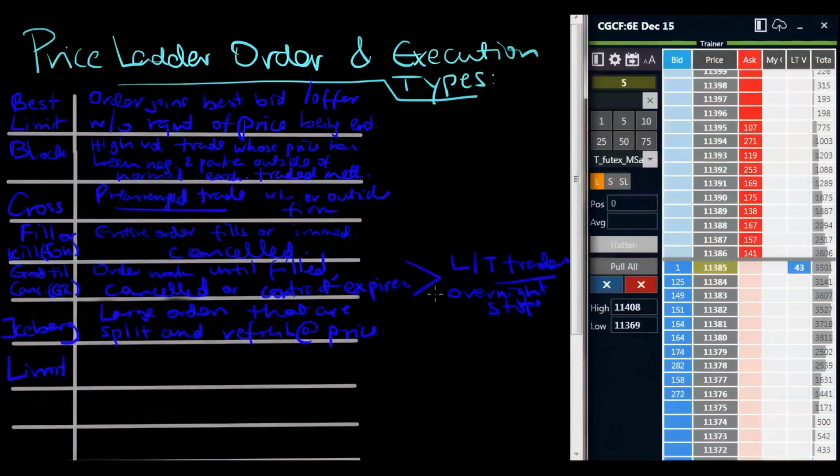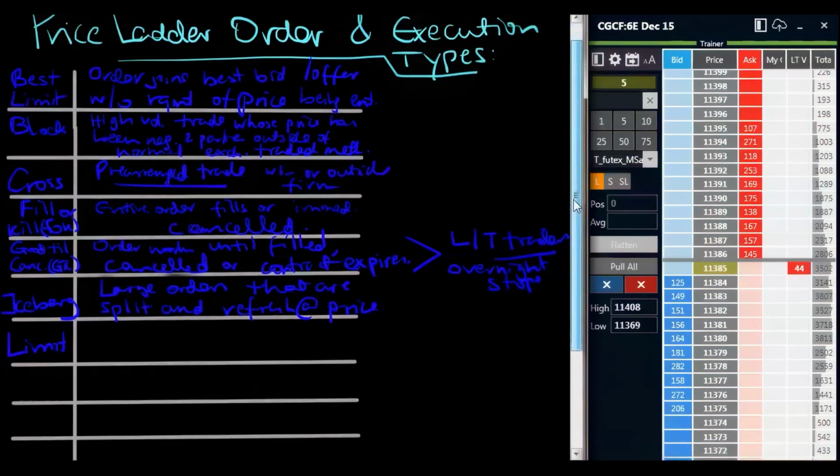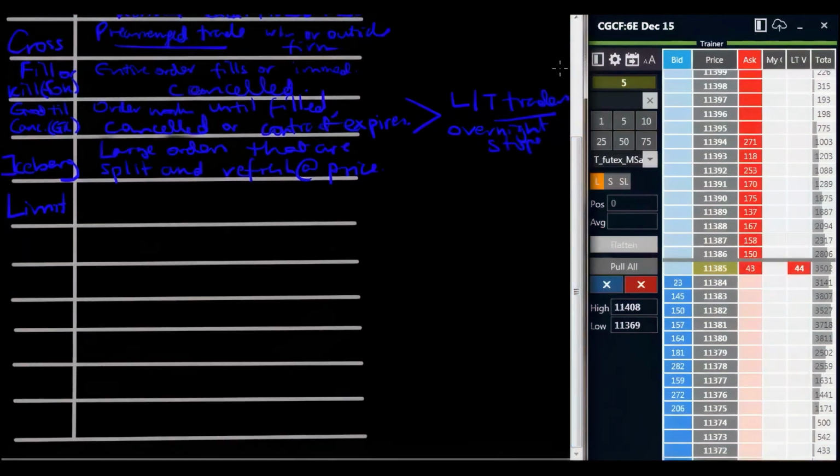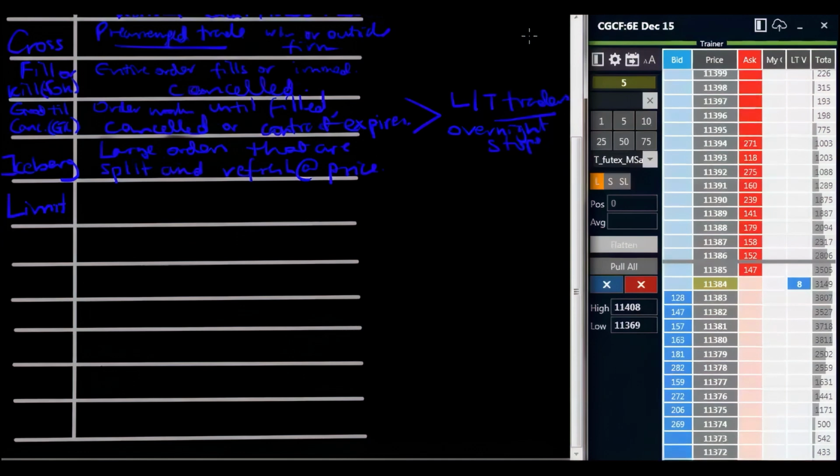Now, I know this is quite long, and I don't want to bore you guys with all these order types, but it is really quite important to pay attention to these, because later on, when we start talking about certain price setups and certain price action dynamics, and we talk about these order types, I want you all to be very, very in tune with what I'm saying and not have to go back and review these or look online for them. I'm just going to give you all of them right now so you understand what they mean. And when we talk about them a little bit more quickly, we don't have to make pit stops and explain these on the way.